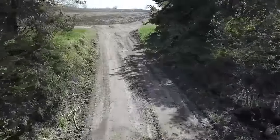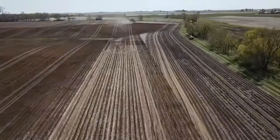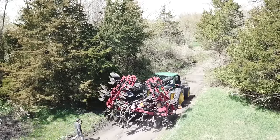It's awesome to sit in a tractor and farm the long way versus going around. And we're able to go through the waterway here. And going through the Missouri crossing, it's a little tight. Maybe in the future, I might put in a crossing here.